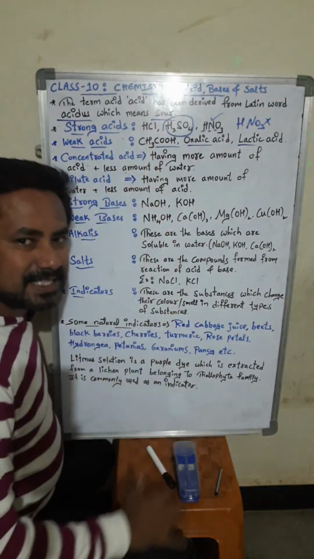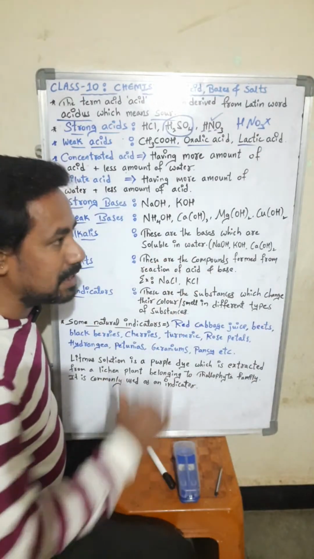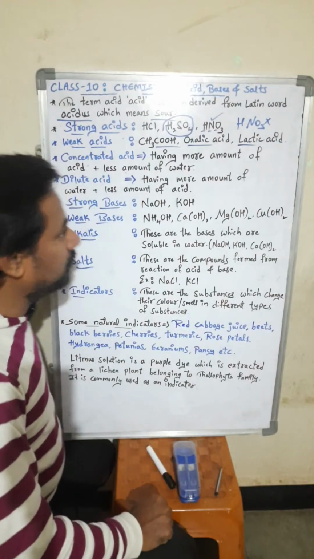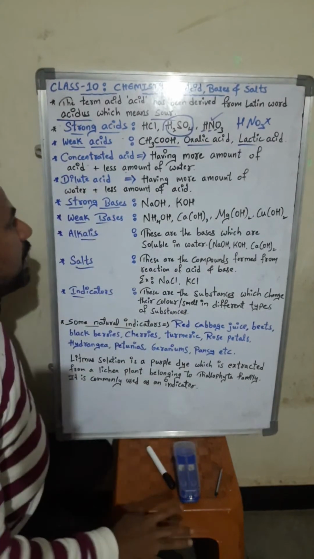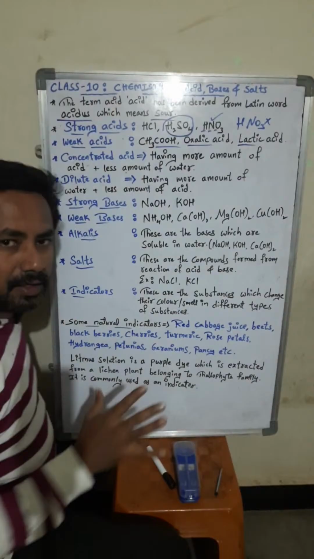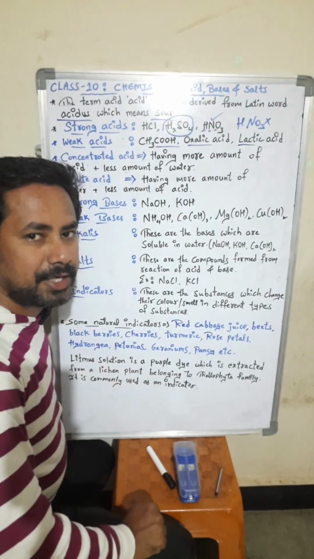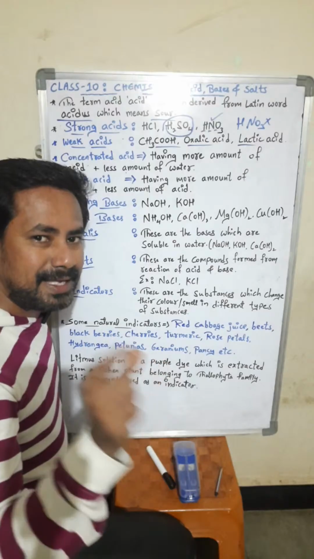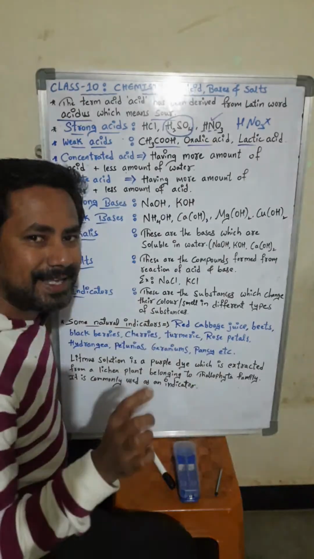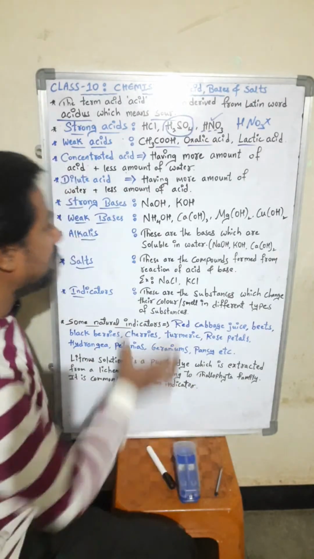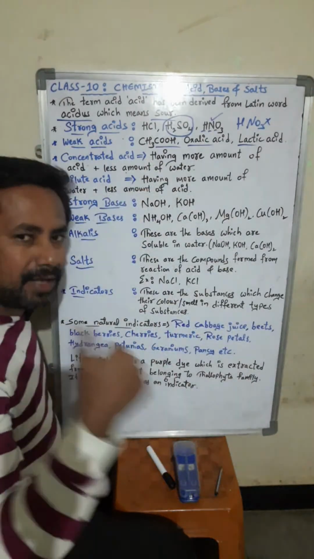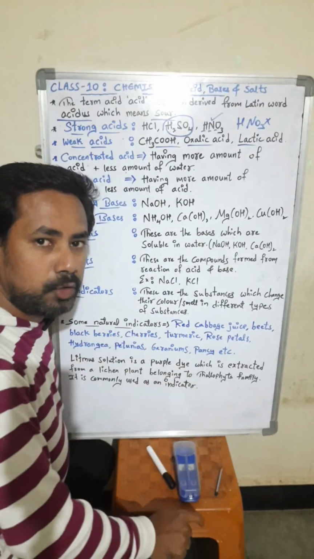So what we have studied just now are examples of strong acids as well as examples of weak acids. Okay, clear? Next we are going to study what is meant by concentrated acid. These are very important basic things in chemistry. When you learn the alphabets A, B, C, D properly, then in the future you can read a sentence. In the same way, in chemistry, all these are like alphabets. When your basics are very good, your chemistry will be very good in the future.